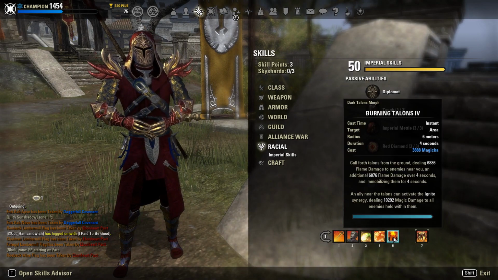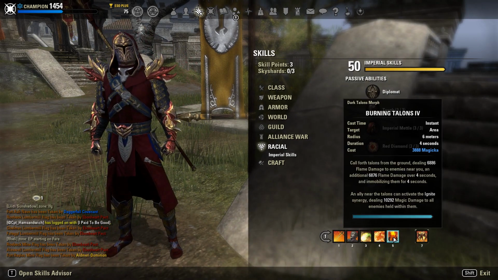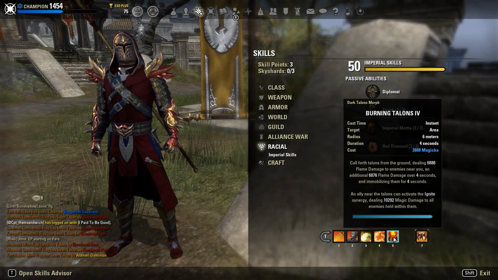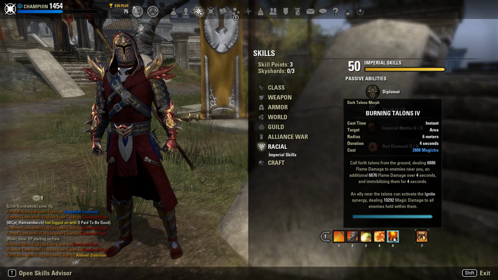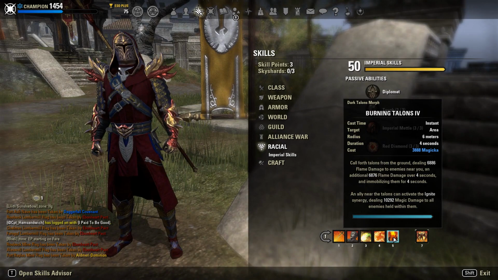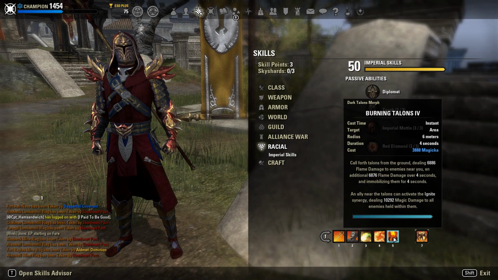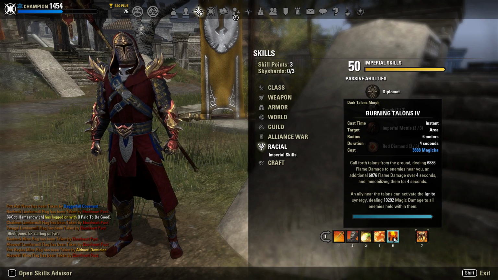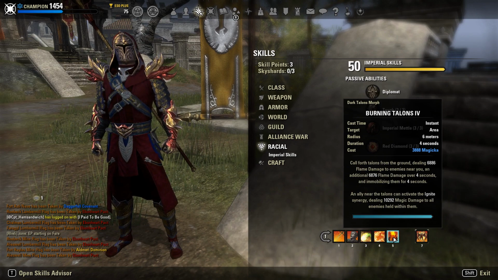So we have Talons on the front bar on this build, and even without Elfbane, Burning Talons is still really good. Getting an extra 5 seconds on the flame damage dot is nice, but it's not the main idea of Talons. The main idea of Talons is the crowd control that it gives you. What DK lacks in mobility, it makes up for with crowd control. And 3 things are going to happen when you hit somebody with Burning Talons. They're going to react in one of the following ways.